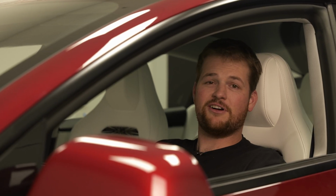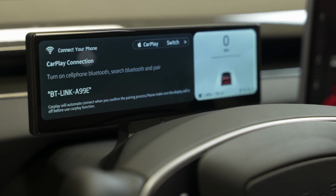And just like that, you've just installed your very own CP9 screen in your Tesla Model 3 Highland.